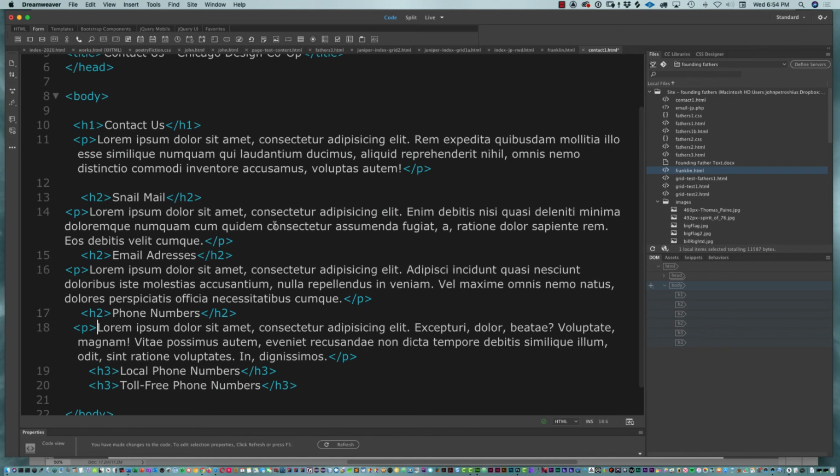If you look at some of the words here, concitator and appetitzing and laudentium and acousmos and distinctio, reprehenderit. Some of those words are probably not representative of the length of a lot of English words.